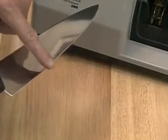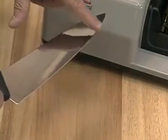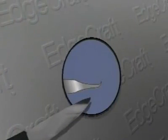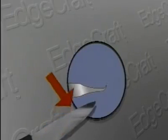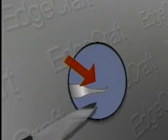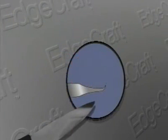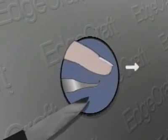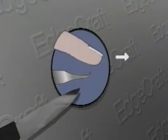Whenever sharpening in stage 1, proceed until a distinct and uniform burr is created on the edge along the entire blade length. A burr is a bent-over edge created by the sharpening process that feels rough to your touch. Its presence is a confirmation that the sharpening in stage 1 is complete and the knife is ready to be honed in stage 2. It is relatively easy to feel the burr by moving a finger across and away from, not along or into, the edge.